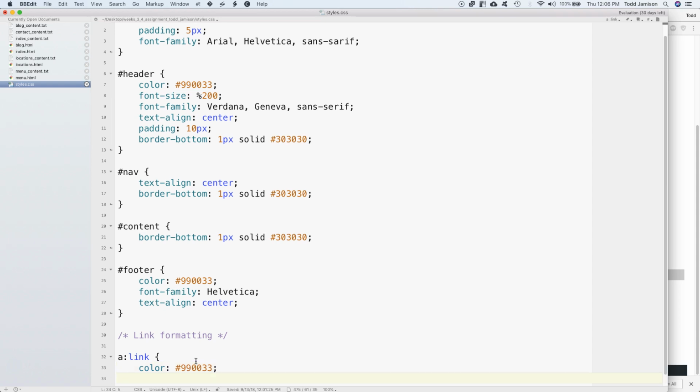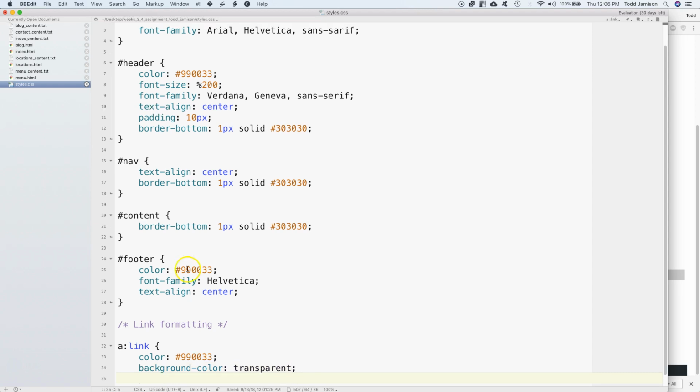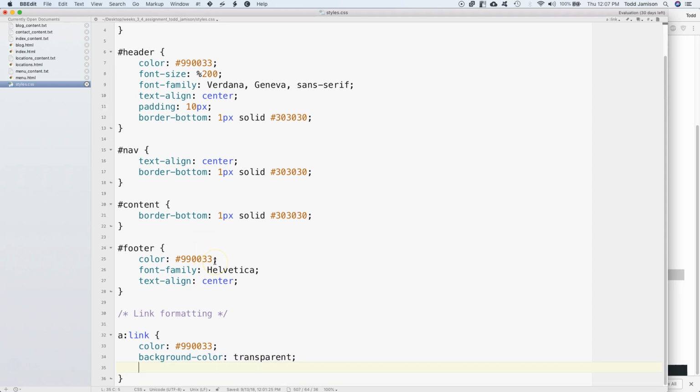Okay. We want to make the background color behind that link to be transparent. Okay, so we don't want it to change color as we're clicking on it or if we've clicked on it. We just want it to stay transparent. Okay, so the link looks the same no matter what as far as the color goes. If you hover over it, if you click it, it doesn't turn purple. Okay, and then finally we want to set our text decoration to none.